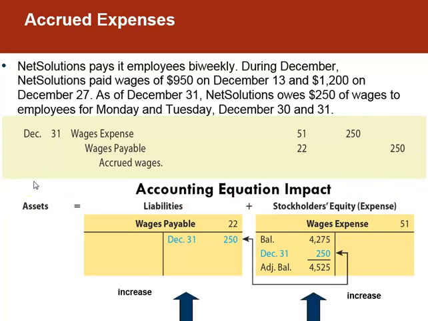Before we go any further, I want to say one thing. Liabilities have gone up. Okay? Now, this increase that we're talking about right here, be very, very careful. I've alluded to this before. I don't want to clutter these things up with too many arrows, but this increase here is in reference to this expense. Stockholders' equity is actually going down. Okay? Equity is going down. The expense is what's increasing.